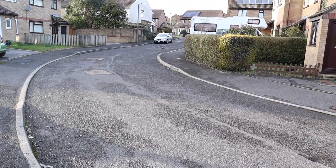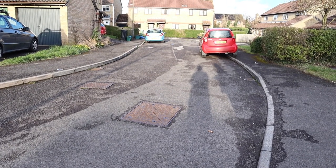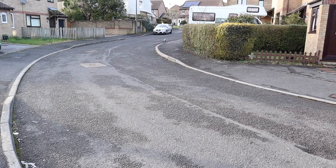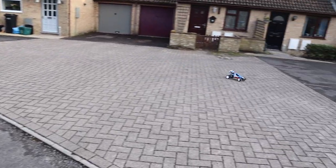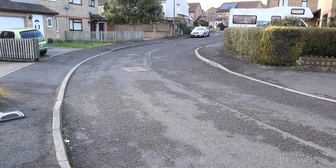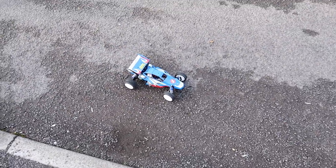Oh, the antenna's gone. It's quite quick. Definitely a lot easier to control when I've got a wide open space. Well, I think that will do it, so let's take it back.